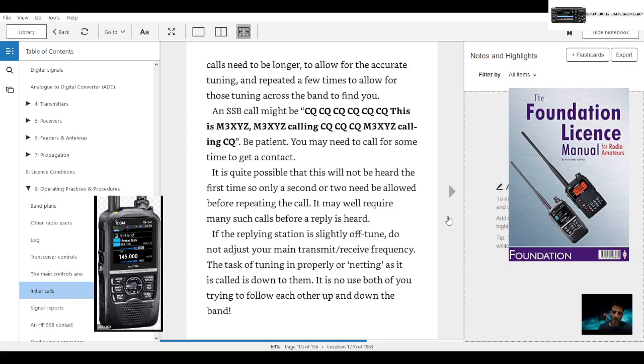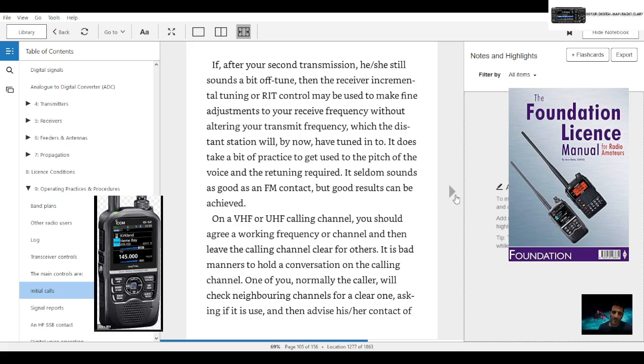If the replying station is slightly off tune, do not adjust your main transmit-receive frequency. The task of tuning properly, or netting as it is called, is down to them. It is no use both of you trying to follow each other up and down the band.